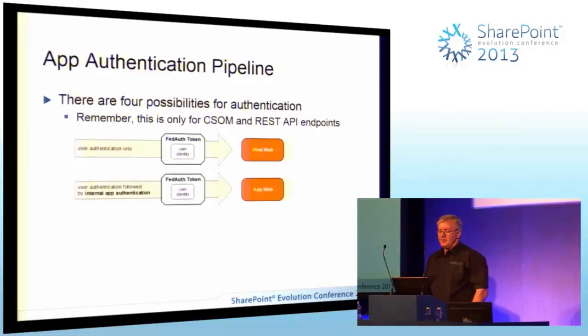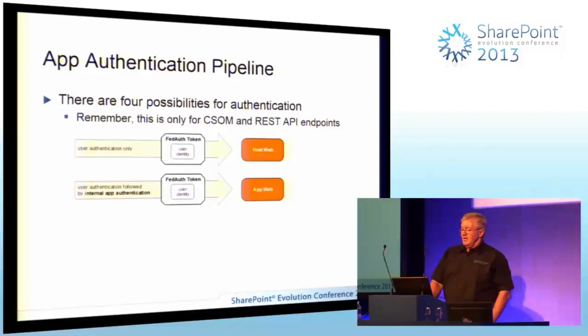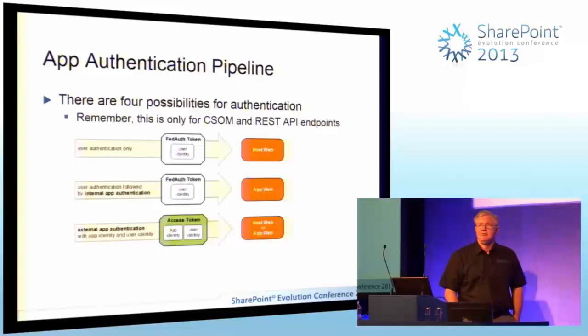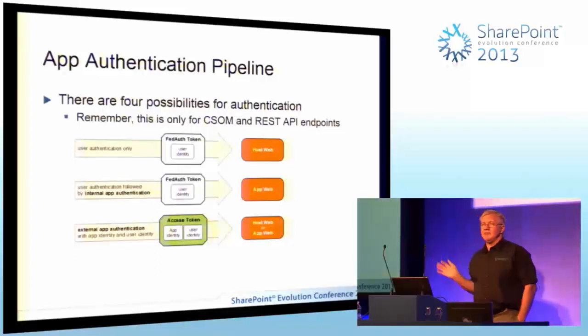However, if there is a FedAuth token and SharePoint determines that the target URL of that CSOM or REST API call is an app web, it says, I know who the user is, but now I know who the app is. And it's able then to authenticate the app internally and basically set up the permissions for that. Now, if there is no FedAuth token, and this is going to be the case when you're writing server-side C# or VB.NET code, or some other crazy language, that's not .NET, but you're calling into the SharePoint host under the identity of an app, you have to create and bring along an access token and attach it in a special header that we'll look at a little bit later.